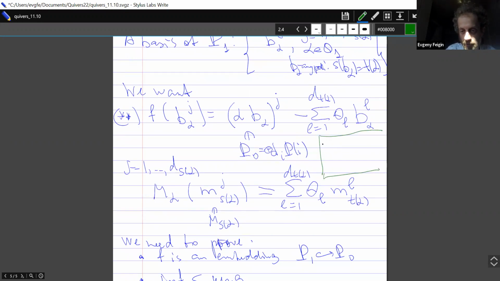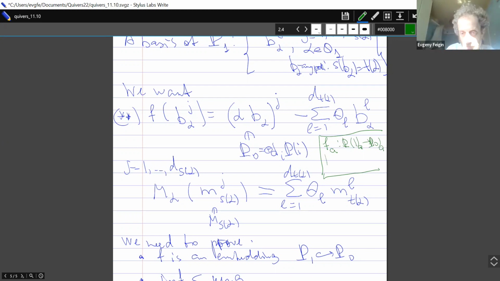We need to map f, say at vertex A, from P1(A) to P0(A), for all A. Therefore, if we take Bα_J, this belongs to P1(T(Bα)).